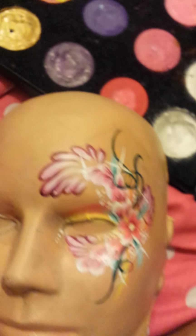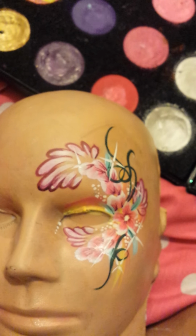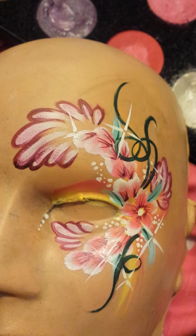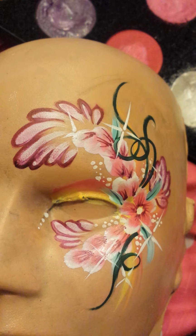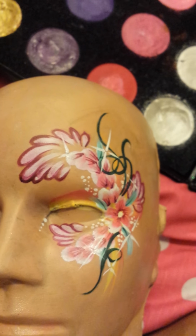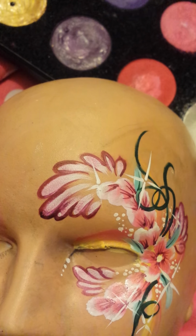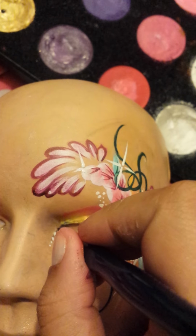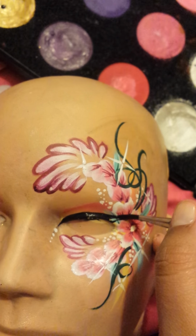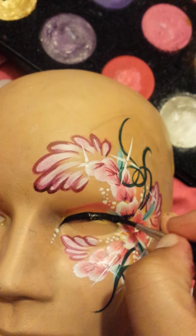Yeah, and I would add some glitter. I would either just add like a white iridescent powder, glitter or whatever. And then I'd go back and I'd add black eyeliner, well, black paint as eyeliner if it's the older kid. So just quickly line the eye.